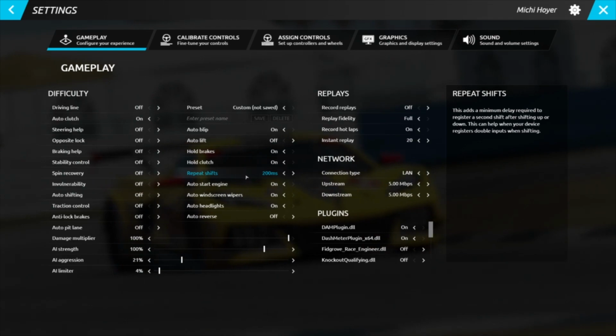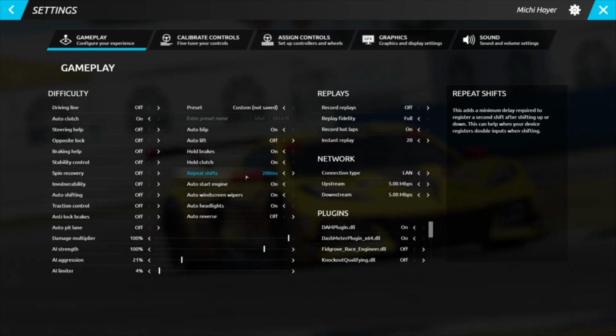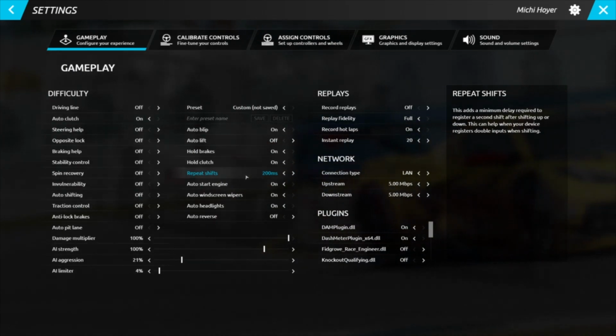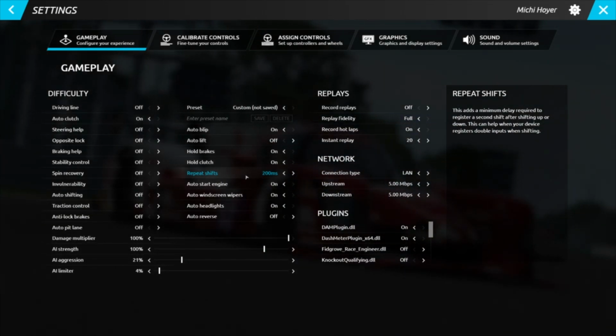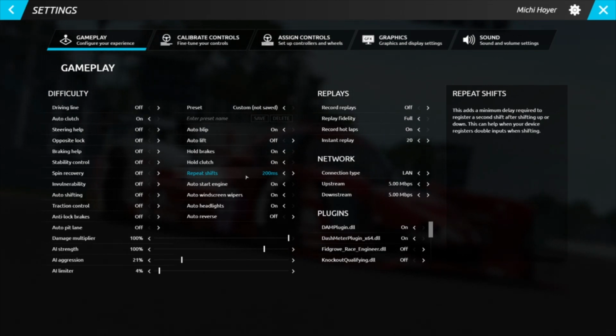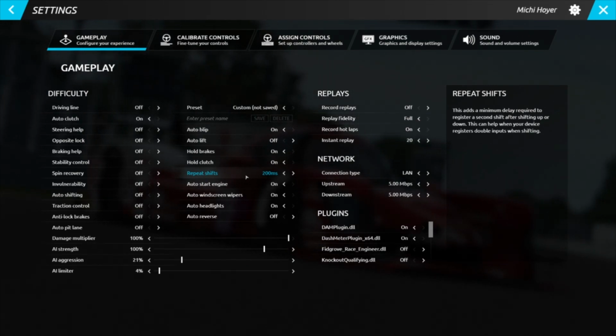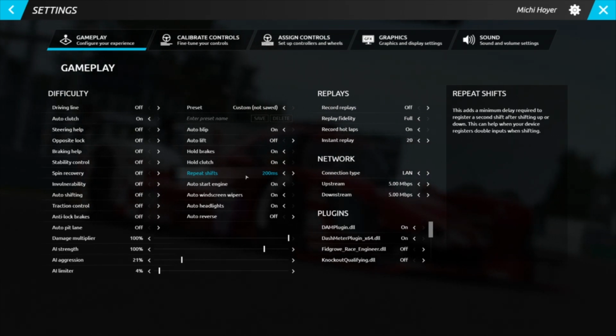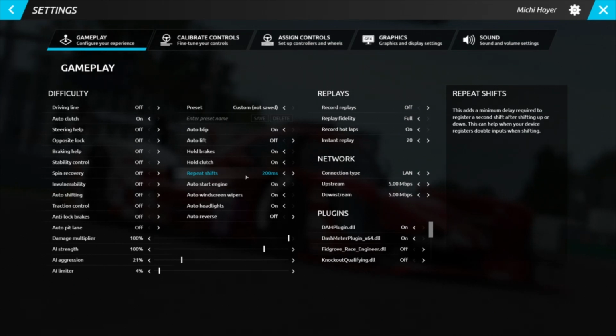So same as hold brakes on the grid, it makes sure your engine won't die immediately. Repeat shifts is something that a lot of game controllers need. Remember when your gear is wearing and you're, for whatever reason, having a little bit of a misshift, or you have an electric issue on your rim and it might repeat the shifts really quickly.